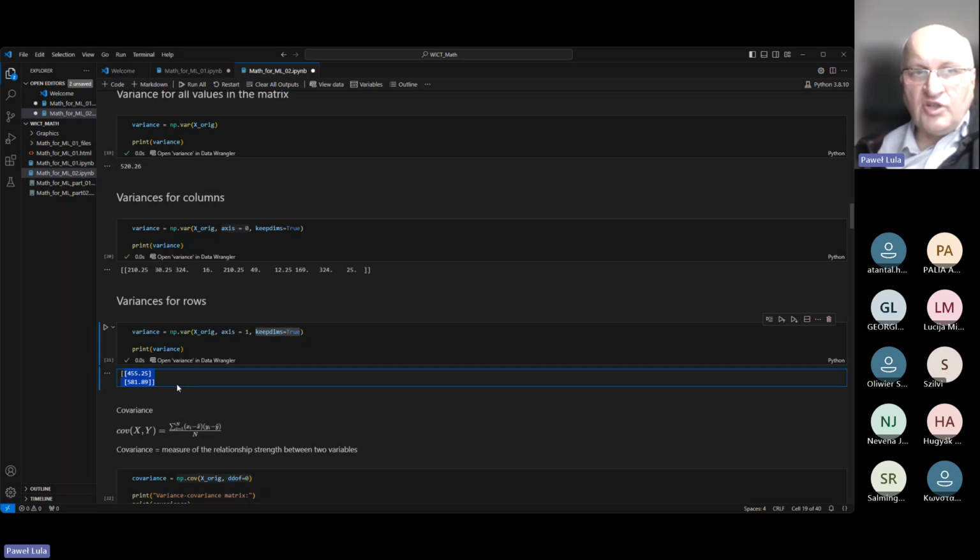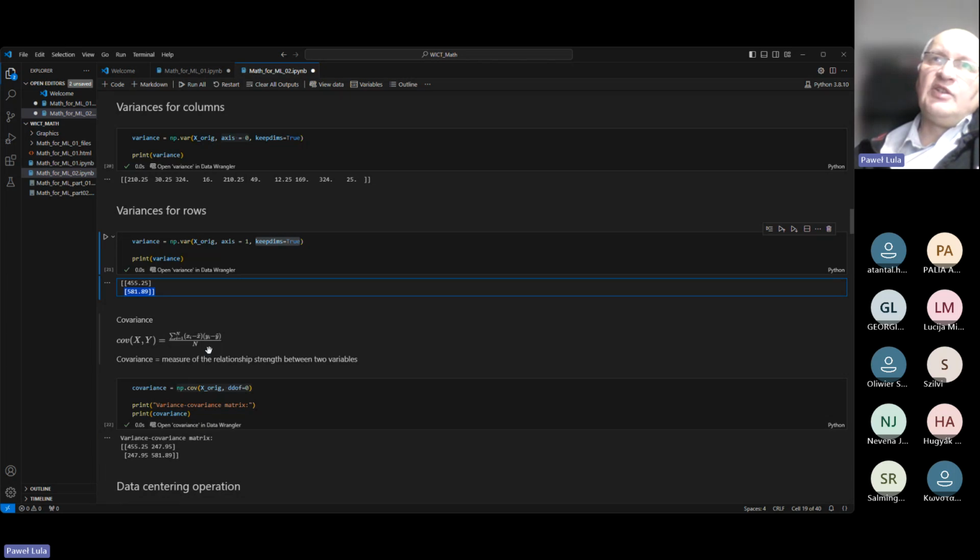Variance is a measure of dispersion, and it is calculated separately for every variable. Here we calculated it for the first and for the second, and because I said that it is a measure of the amount of information, we see that the second coordinate is much more important than the first one.